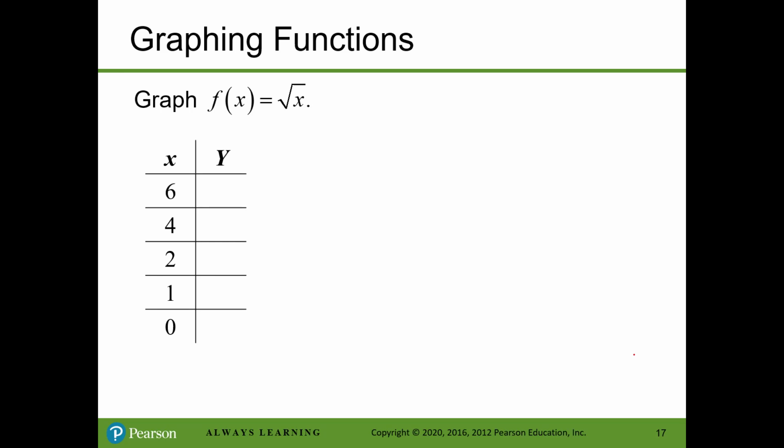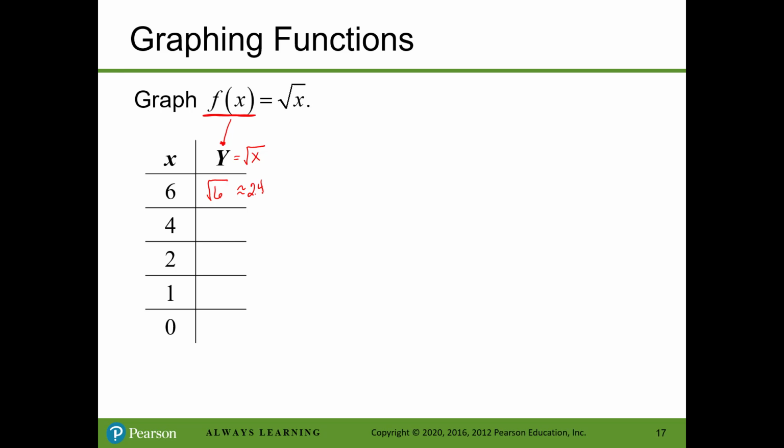All right. So I am looking at plugging these numbers in to the square root function. Square root of x. Remember, f of x took the place of y, which means if I plug that in, I get the square root of x. And if we're graphing it, you might want to know what that looks like on the calculator, don't you? Okay, so help me out. What did you get for the square root of 6? Yeah, I got about 2.4.